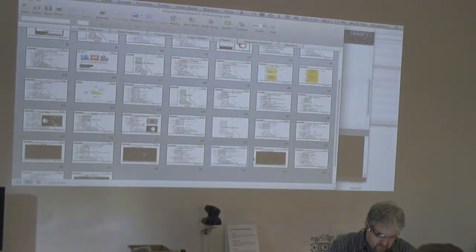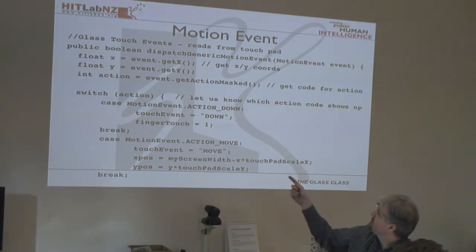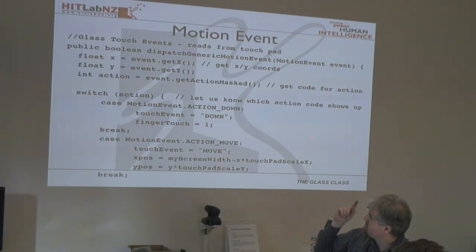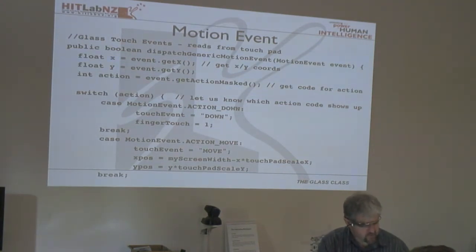So that's again a little bit boring. Let's see if I can do something a bit more interesting. In this case, what I want to do now is actually track my fingers. It turns out if you include that Android library, the motion event library, then it'll give you the XY location of touching on the touchpad. Once I know that, I can draw on the touchpad and draw the output onto the Glass screen as well. So I'll run the demo, then I'll go back and step through the code so you understand it in a bit more detail.